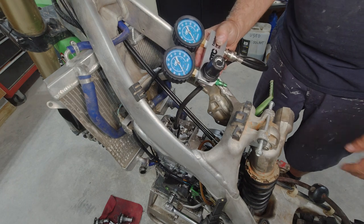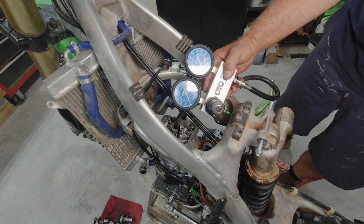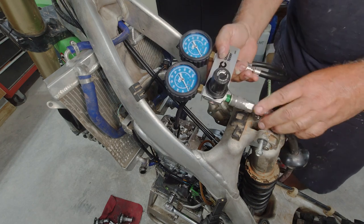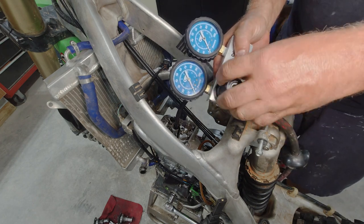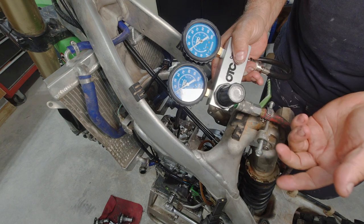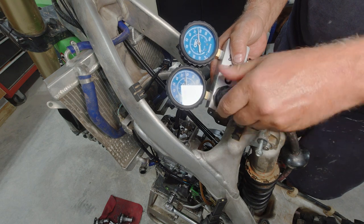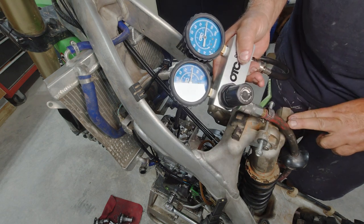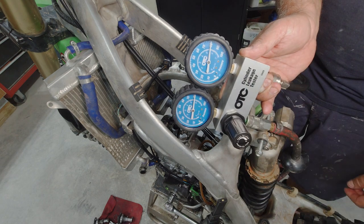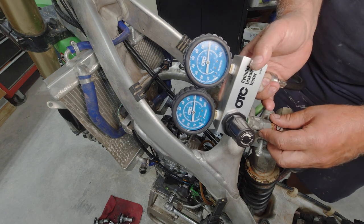All right, so I got my new piston and cylinder installed, and before I go any further on this thing, I'm going to go ahead and do a leak down test to see if we fixed the problem or we still got other issues. Oh, already looking 1,000 times better. PSI on the inlet, 80 PSI on the outlet. It's as perfect as it gets. This thing should have full compression. I honestly didn't see anything wrong with that other cylinder, but there's obviously something wrong with it.